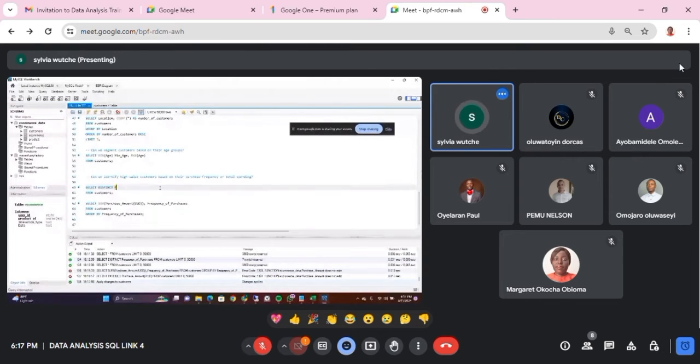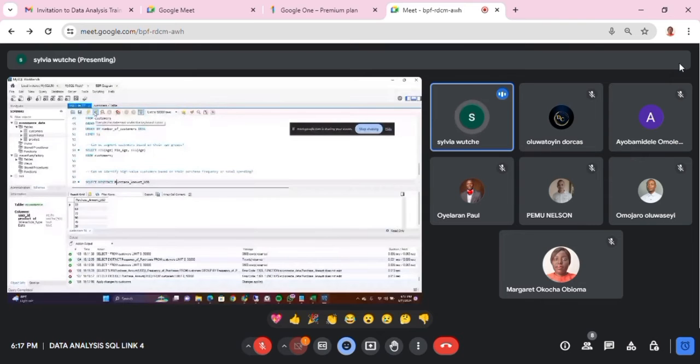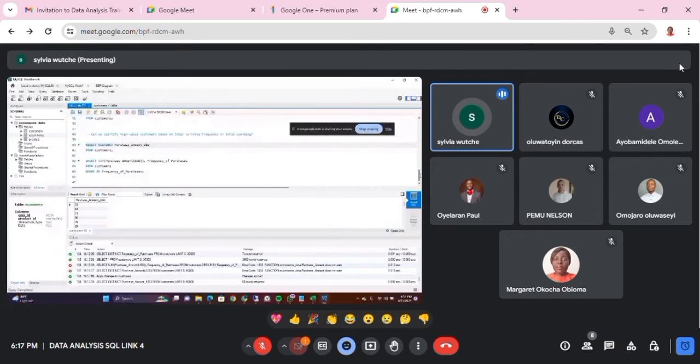Okay, select this thing purchase. Okay, now it works. That means my SQL, see, I've learned one thing now. That means my SQL doesn't accept brackets in the column names, just like they don't accept space. So here we're going to change it. This one here. Okay, now it will work.